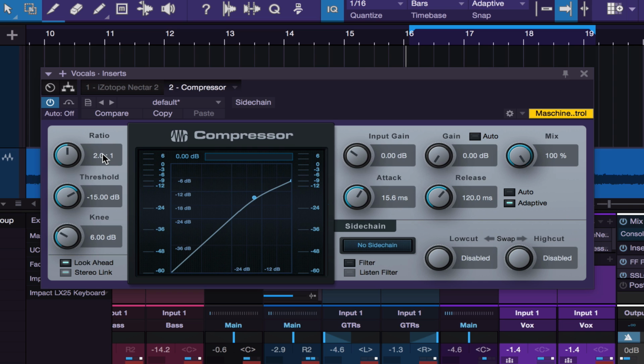So just know that standard ratios for compression on things like vocals and snare drums are anywhere from 2-to-1 to 8-to-1, usually more around 4-to-1. Those are pretty much the go-to ratios for compression. As you can see, they start you out at 2-to-1. I like to compress vocals closer to 4-to-1 or 3-to-1, so we'll set this to 4-to-1. And let's just let this loop for a sec. Let me take a listen here.